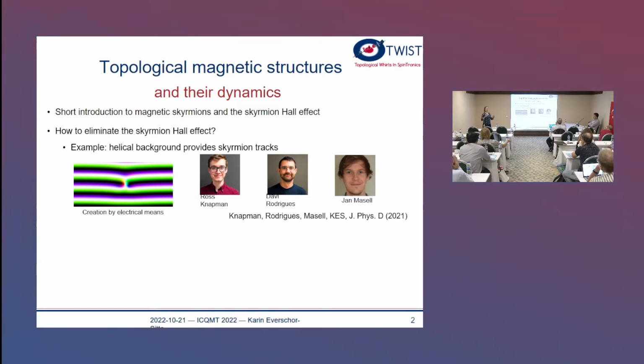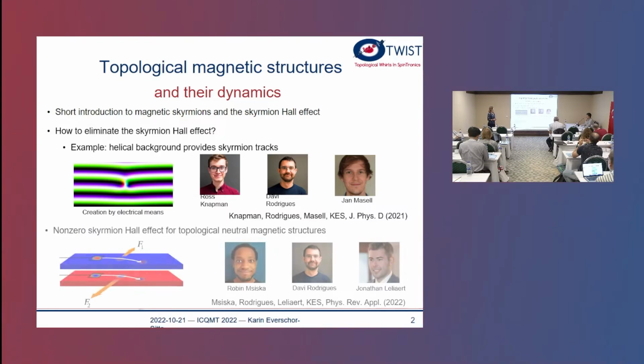Instead of building tracks by building the material, we can also just use magnetic structures to build tracks, and I will show how to create, at least in theory, a protocol for creating skyrmions in these magnetic tracks. This is work done by my student Ross Knappmann, Davi Rodriguez, who's now in Italy, and Jan Marcel.